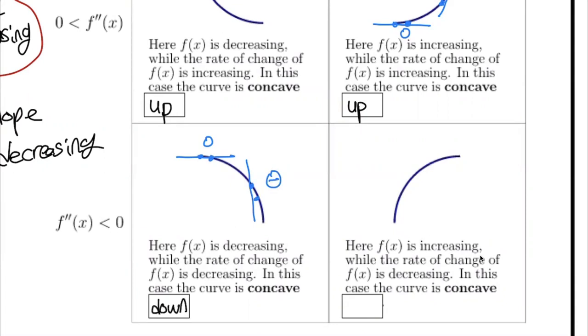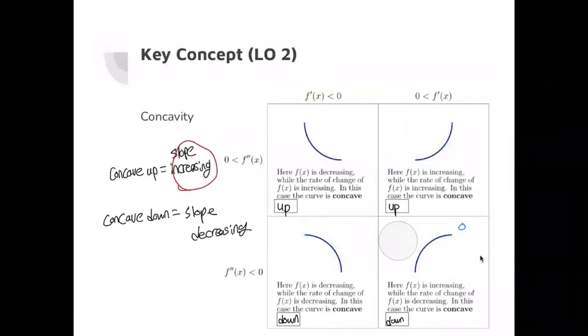Oh, what about this? It looks like it's increasing. No, it's not. Although the overall graph is increasing, the slope is actually decreasing. Why? Think of the secant line. It's a positive slope. It's 0. It's decreasing from positive to 0. So for this kind of shape, we also call it concave down. So taking everything into consideration by looking at the slope, for these two occasions, as the slope is increasing, we call these two concave up. However, for these two, the slope is decreasing, so we call it concave down. That's what concavity of a graph is. Whether a certain region is concave up or concave down, we call that the concavity of a graph, okay?